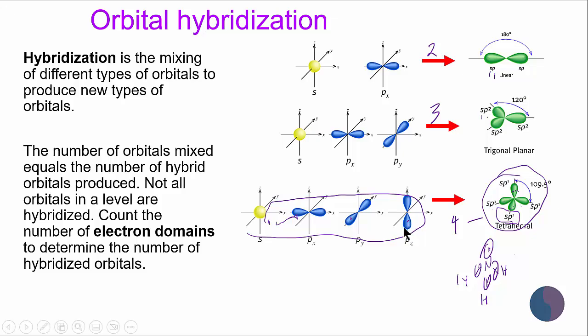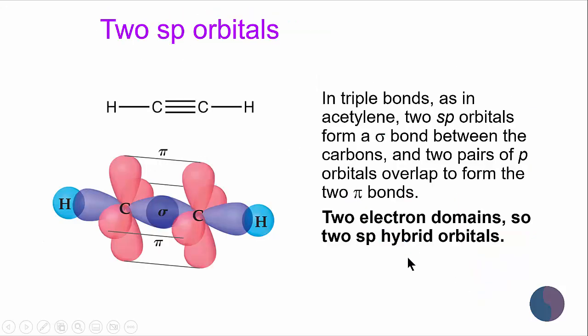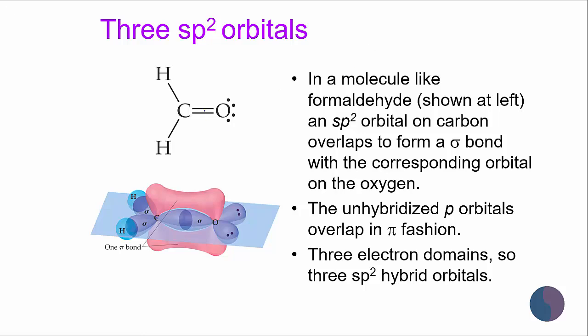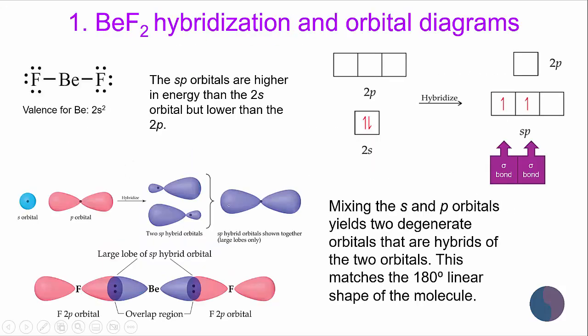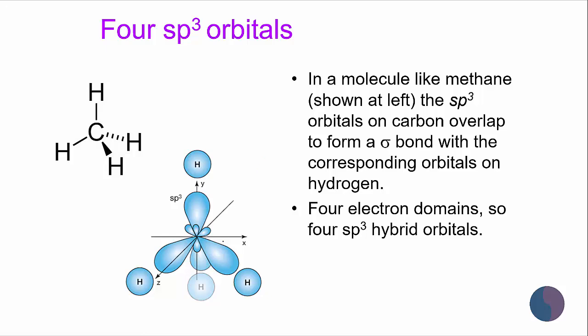Okay, so let's look at some examples. Here we have 2 electron domains, so the carbon has sp hybridization, and these ones are not hybridized, they're just p orbitals. So the sigmas are sp hybridization. This guy, we're just looking at the carbon, I think. The oxygen has 3 domains as well, so they're both sp2, and then the remaining electrons are in the p orbitals to make the pi bonds. There's a nice picture of it there too, by the way. And then 4 domains, sp3.